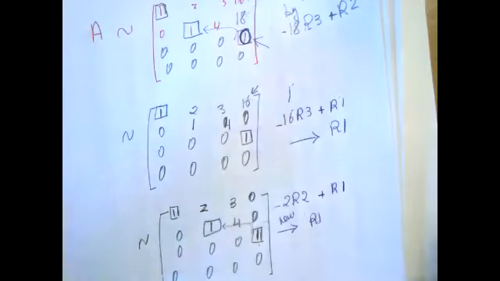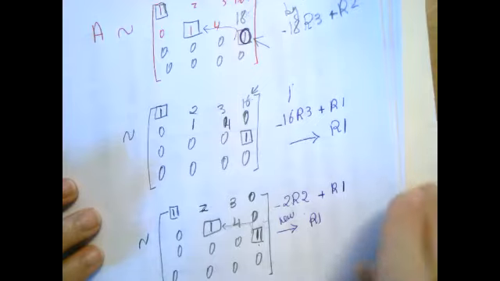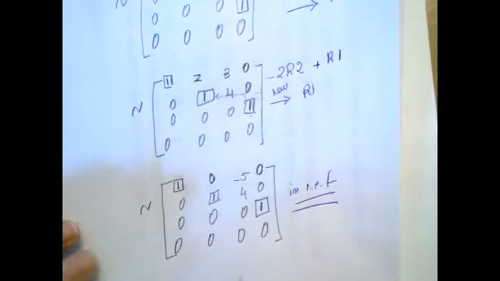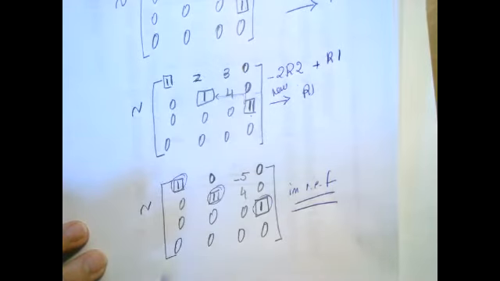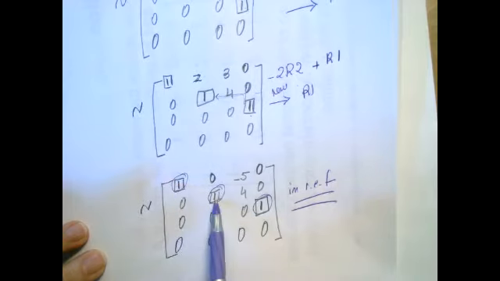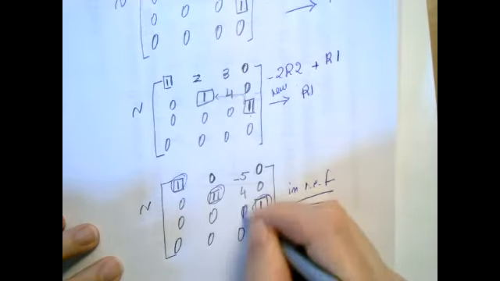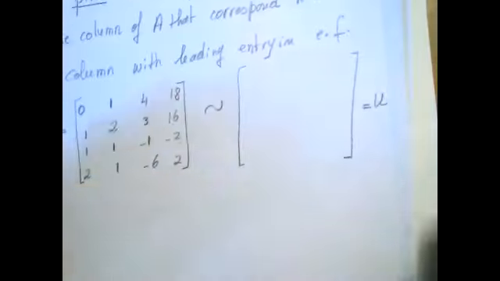Okay. Now a definition. As I said, it's a theorem that we can prove that regardless of how we do the operations, even though sometimes students have a variation on what I do, we all have the same position of the leading entries. It means we all have a leading entry here, and a leading entry here, in the same position. Nobody will have a leading entry right there or here. And this will motivate the following definition.